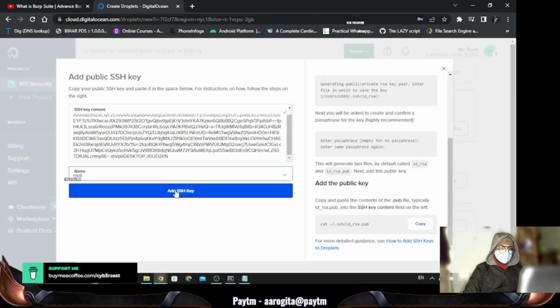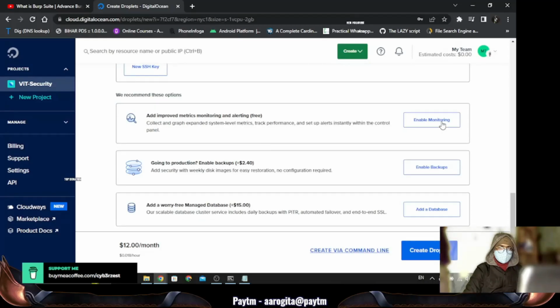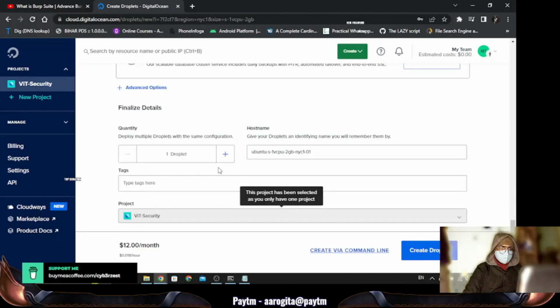Now we will just create our droplet. Everything is fine. I'm creating just one droplet right now, and then we will click on create droplet.